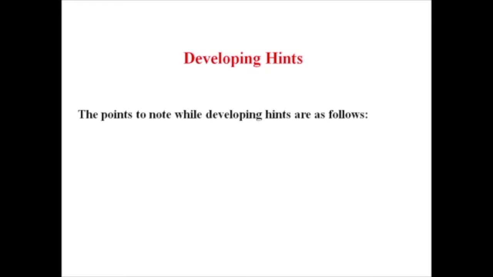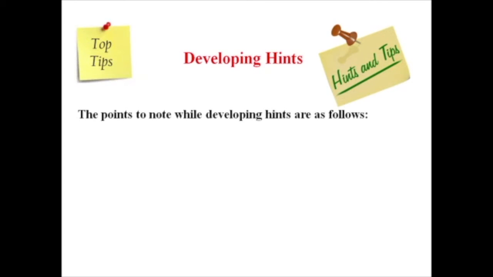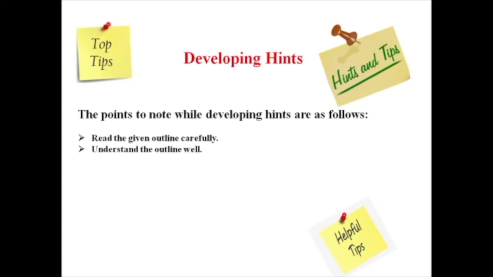So the basic points to note for developing the hints, a few tips I'll give you now. Let's see what process to follow to develop a beautiful story. First, read the given outline very carefully, and as you're reading, automatically you should start imagining and being more creative about what the story is going to be all about. Structure your mind accordingly the moment you start reading it, and understand the overall concept very well.